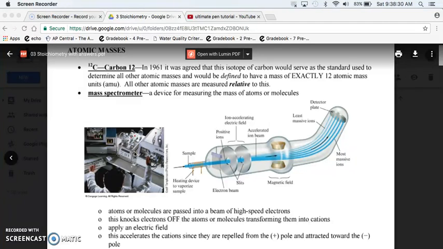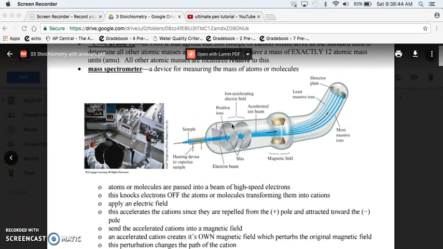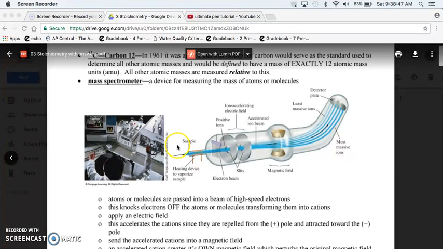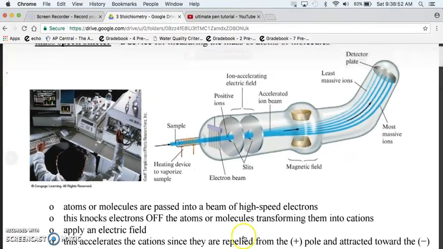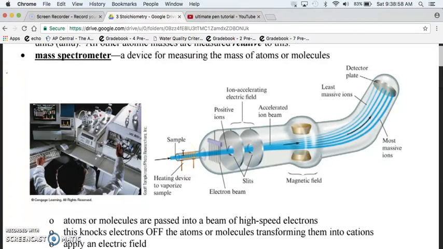This allows us to take some compound and figure out what elements make it up based off of the masses we get out. So the way this works, there's a description down here, but I'll try to sum it up in my own words. You put a sample in, it could be anything, and this coil right here, let me zoom in for you, heats up the sample to the point that it breaks all of the intermolecular forces holding the sample together, and then it even breaks the chemical bonds. So that's how hot we're getting this thing. We're really just breaking this thing into particles, okay?